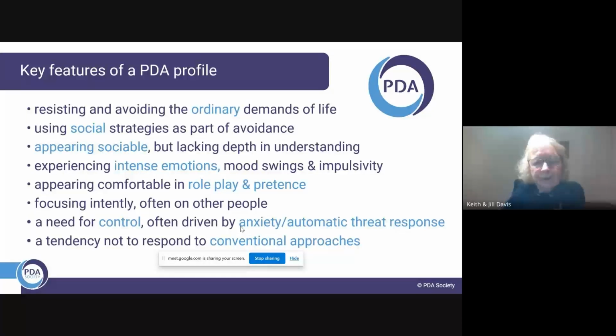So this is just a reminder of those key features I talked about in session 1. Remembering it is likely to be the demand, not necessarily the activity, that triggers anxiety and that need for control. If you remember, I talked about the layering and cumulative effects of demands and the high levels of anxiety in the face of those very ordinary demands, which can often lead to distressed behaviours. And that importantly, demand avoidance is the most significant, but not the only trait. And that some of the features may not be that obvious, due to masking.